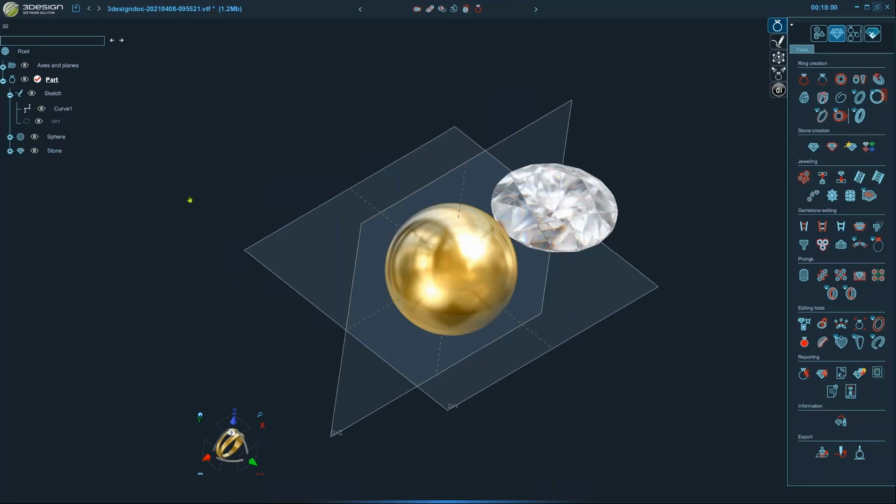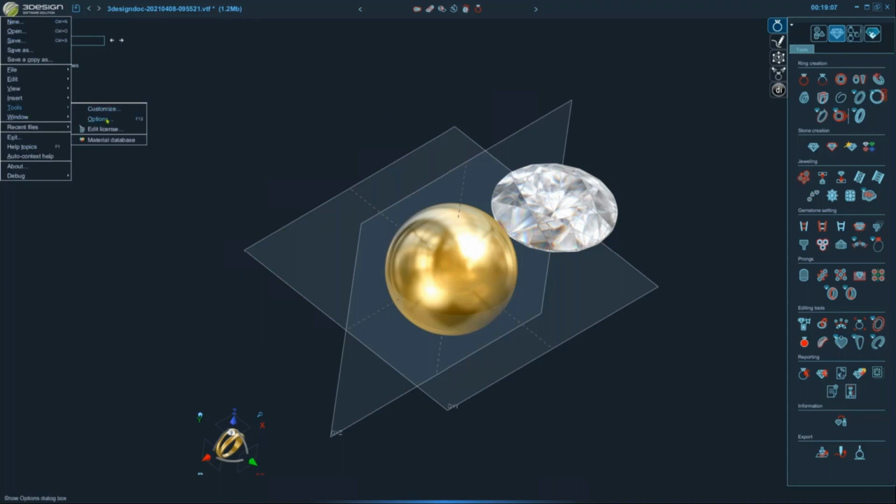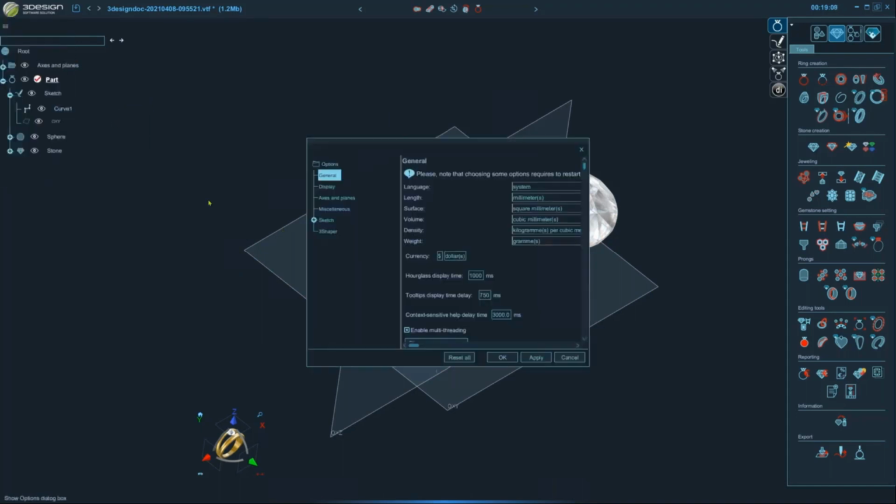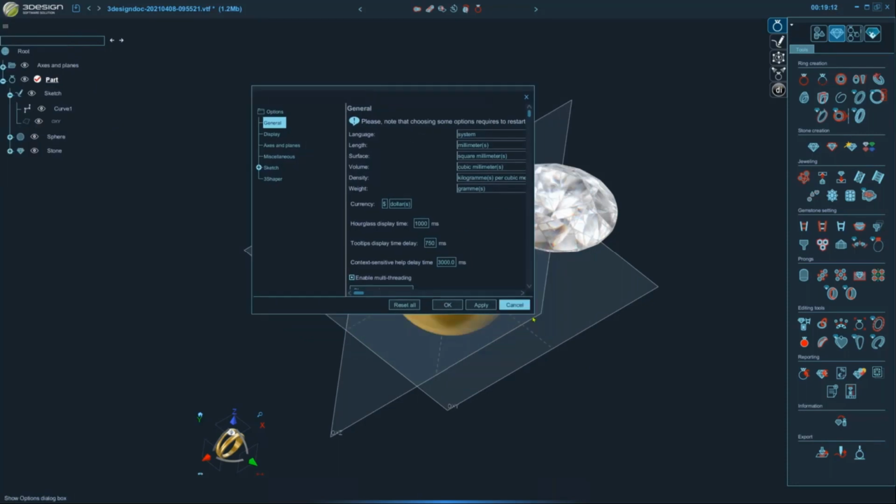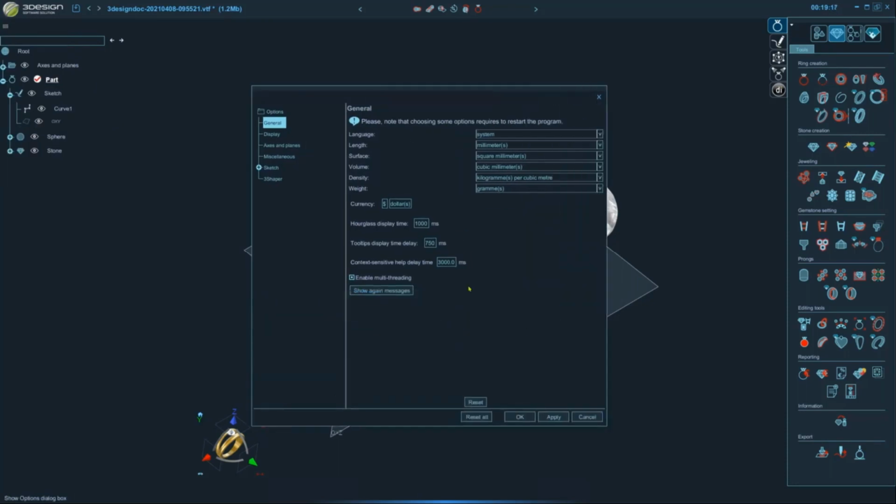So some of those changes do require a restart of the program, anything on that first tab. So I'll do that in a moment, but let's go through the F12 options next before we do that. So F12 options, still using the F12 key or from the tools menu. And of course, we've got the new text and fonts in here. It's much cleaner, easier to see everything, and it doesn't bug out anymore when you open it. So you don't have to worry about resetting it, like closing and opening it multiple times like we used to. So that's nice.